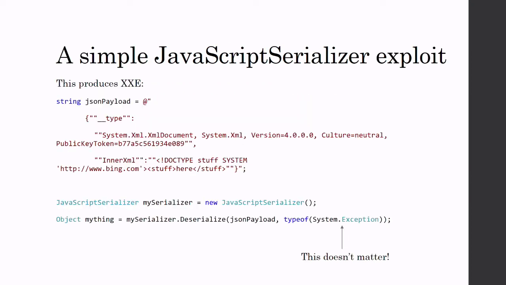So here's a simple payload for JavaScriptSerializer. This is a JSON string, which is just going to make an instance of an XmlDocument object and set its InnerXml property. So XmlDocument has a setter on its InnerXml property, which will just parse the XML that you give it immediately. And XmlDocument also will process document type definitions. So this gives you essentially an XXE, file exfiltration or server-side request forgery. And you'll note for JavaScriptSerializer, the Deserialize call actually has a type that you pass to it that doesn't do anything, if you're using a type resolver at least. It's only there for the case where there's no type resolver to determine what the root object type will be.